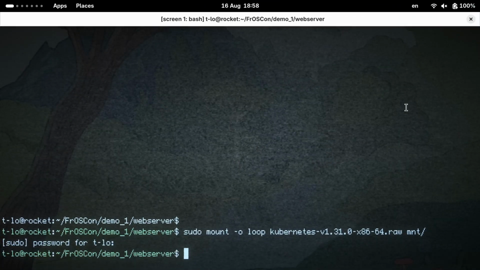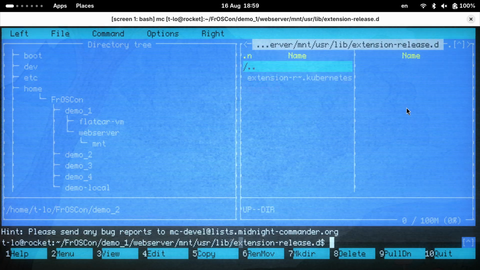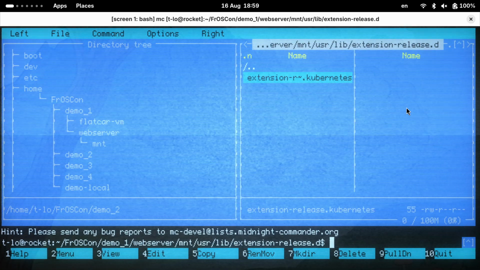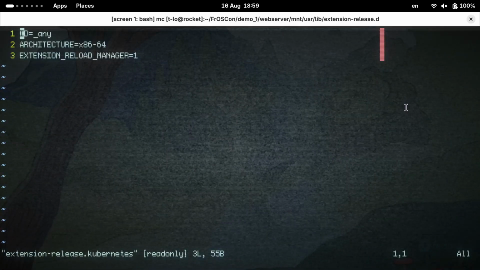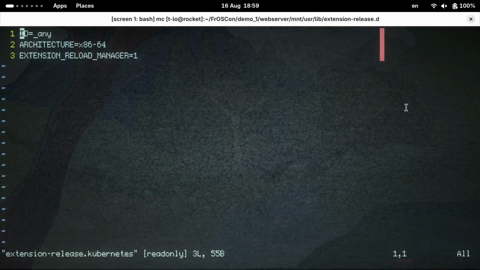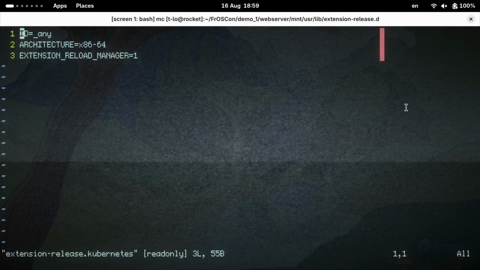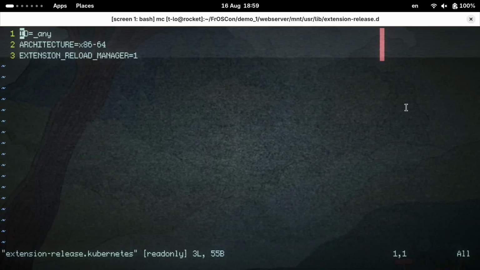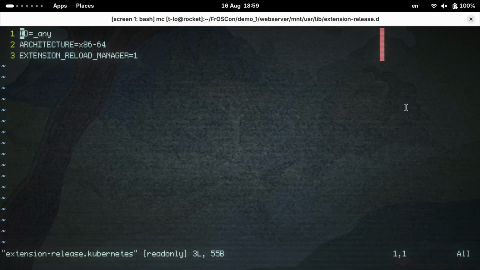where we interactively explored the contents of that, we have lib extension release, and then for the Kubernetes one, basically matching the file name, the .raw file name. That information, here we use ID any. This is being matched. You can either use ID or version, and this is being matched against information that is in etc os-release, which is part of LSB, which everybody basically ships in their own way.